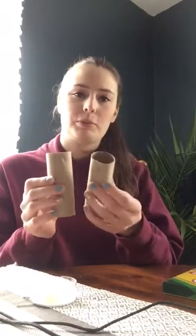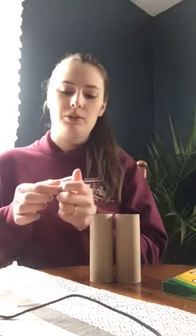First I put two little holes at the top of the toilet paper tubes. You can use a hole puncher, or you can use just something sharp to poke it through. This obviously would have to be done by the parents. And then you can use glue, or today I have tape. You can use tape to tape them together. So you're just going to take the tape and put it all the way around.